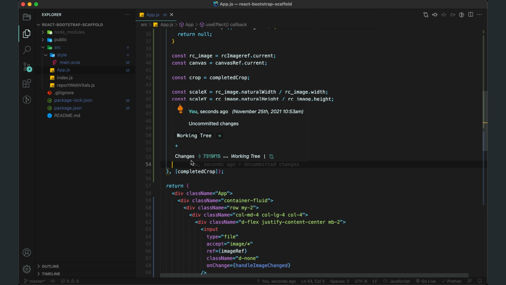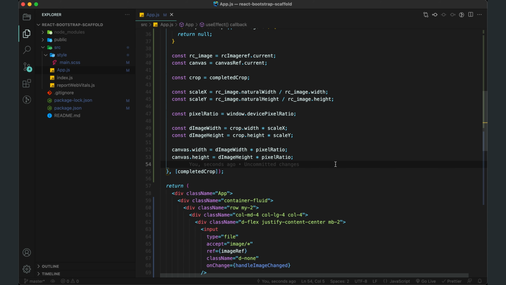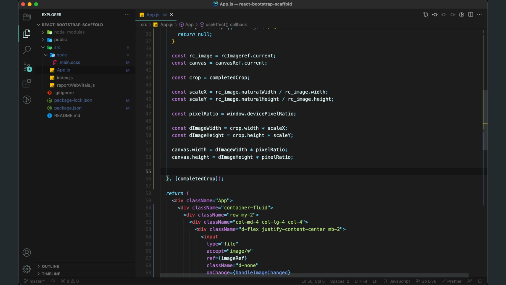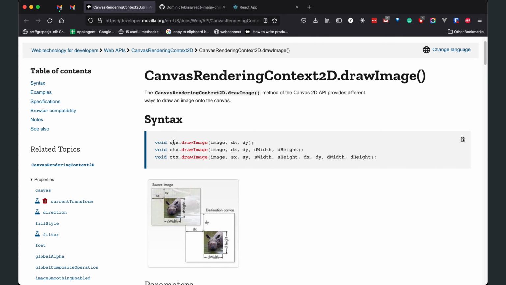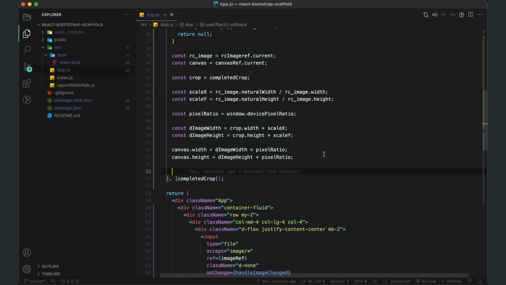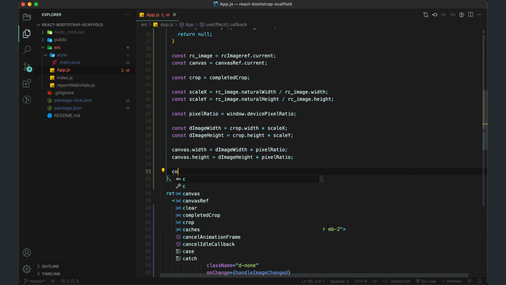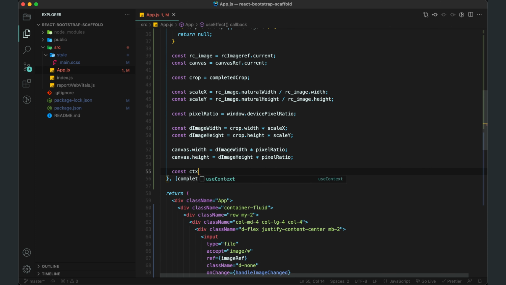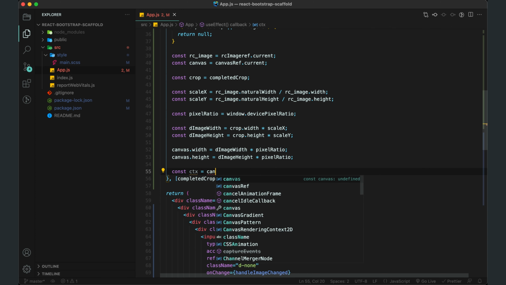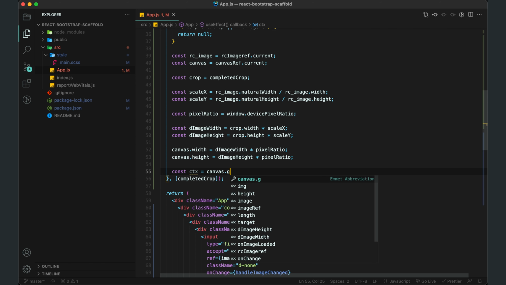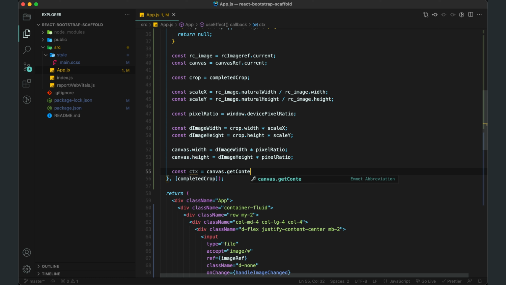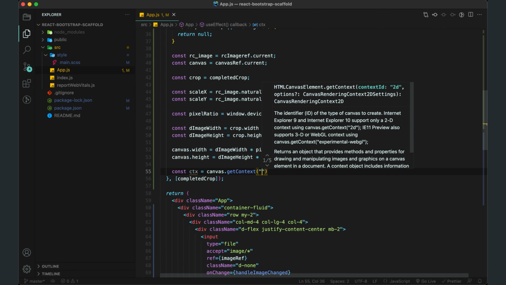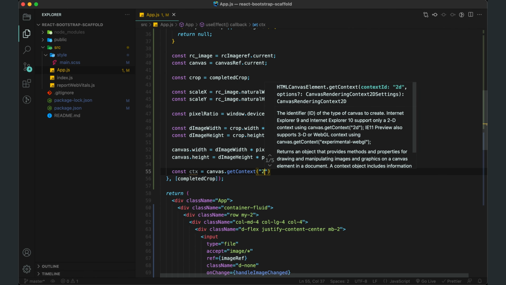Okay, so now we have set the canvas height and width. Now let's create the context object, which I have tried to explain here. So we need to get the context of the canvas, and for that we are going to use const ctx, and this will be canvas dot get context 2d.